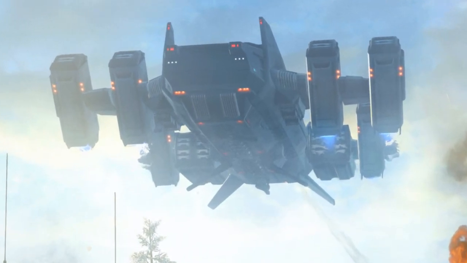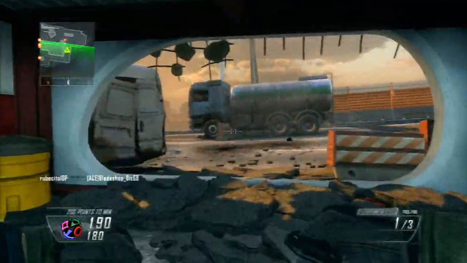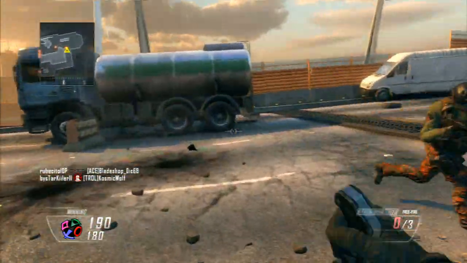So this is going to be OP, unlike anything we've ever seen before. Now we can get a VTOL warship slash chopper gunner. Your friends can sit on two different sides and you can sit on the primary gunner with rockets and machine guns to control yourself.